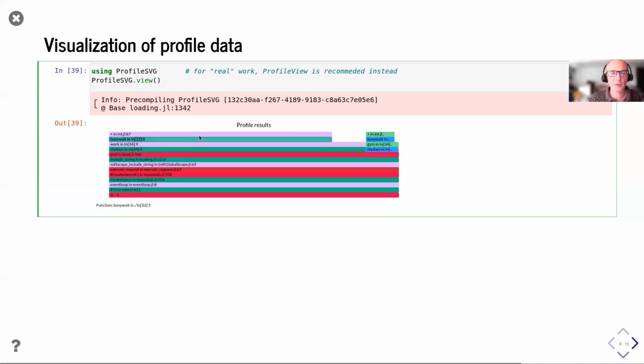And the vertical axis represents who called who. So at the base, a lot of these are Julia's internals that are running our session, that allow us to type things and evaluate what we type. That's what this eval here is. This is evaluating the very command that we typed to run my_days, right?